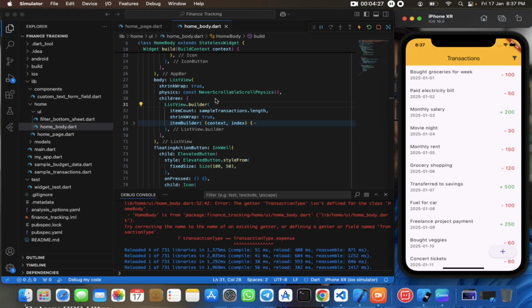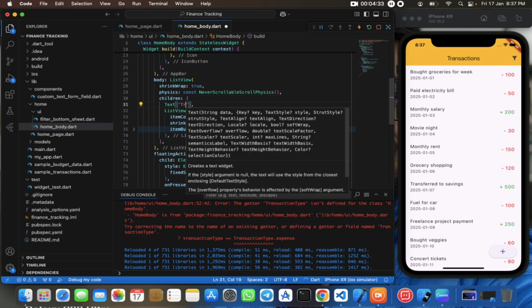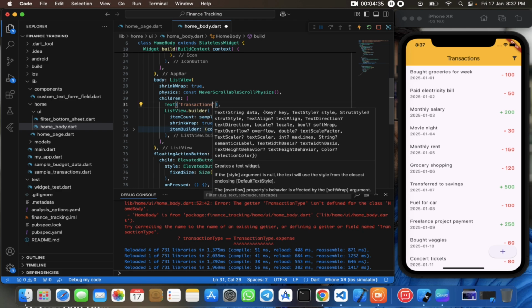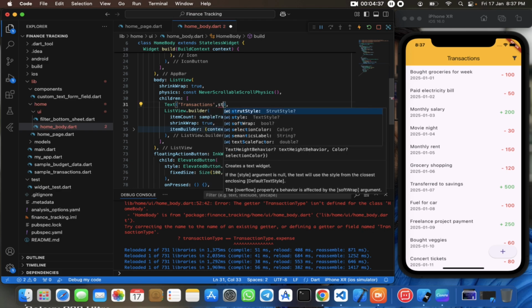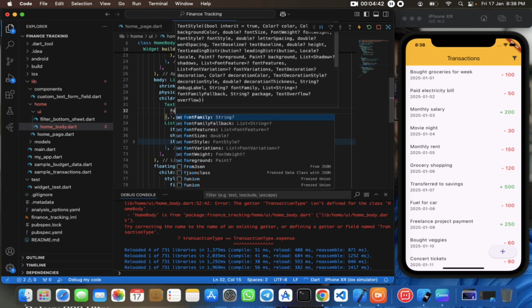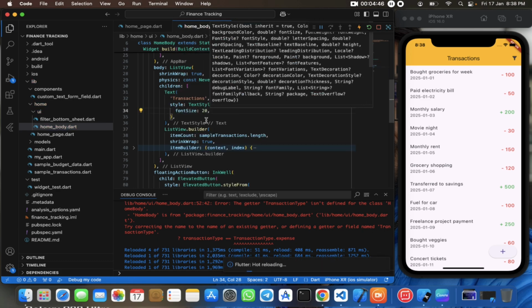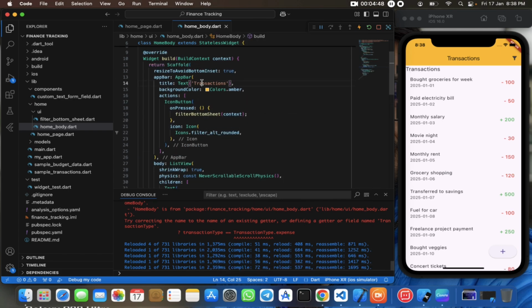Okay, and I'll add here one text widget as transactions, which will have some styling. I have a text style. We have a font size of 20 here. And I'll make it as home screen, home only.